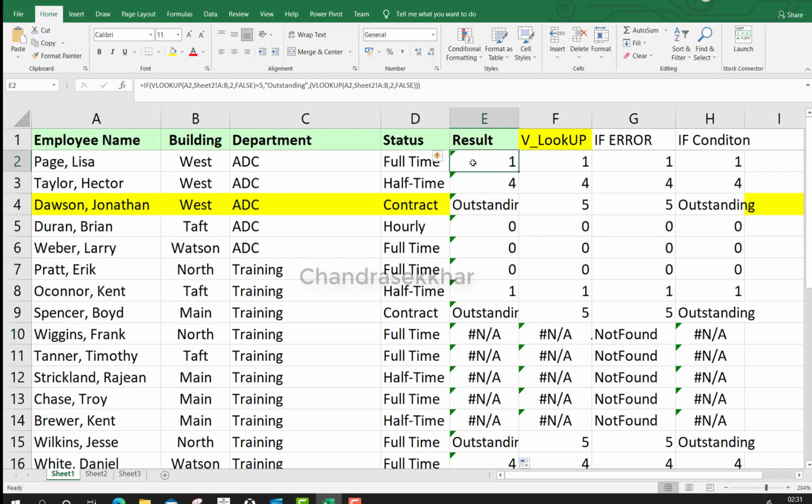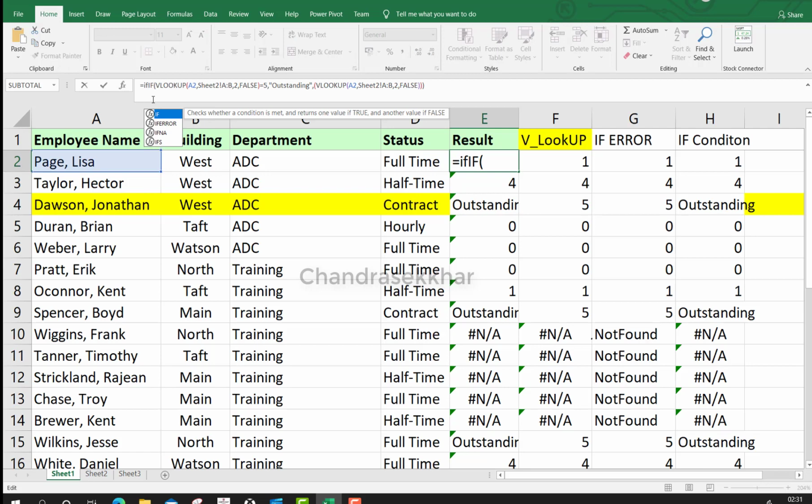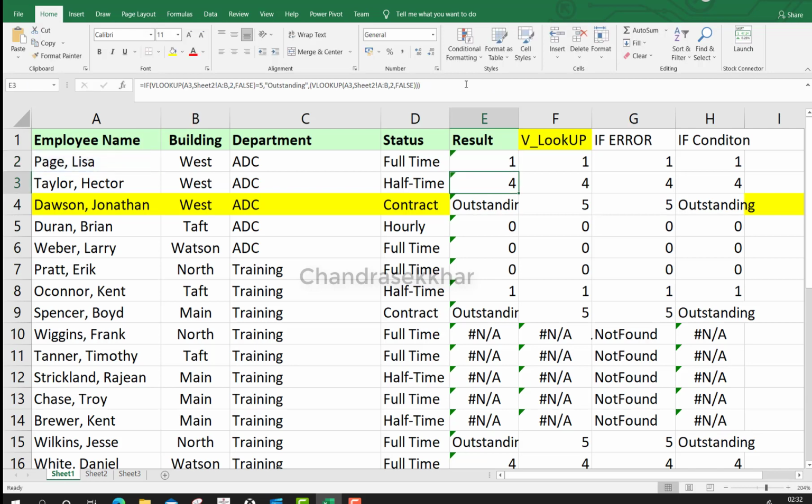For this I am going to implement the IFERROR formula now. Just place IFERROR before IF, and then comma. So if the error comes, what I need to mention here is Not Found, and then close the bracket and hit the enter button.